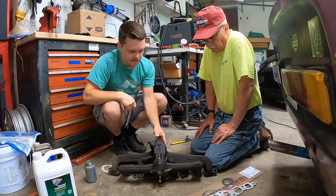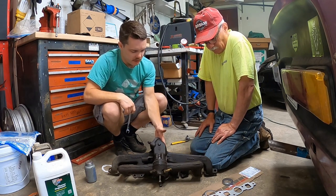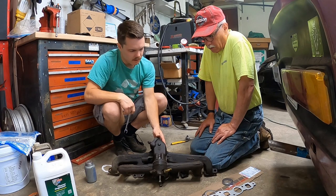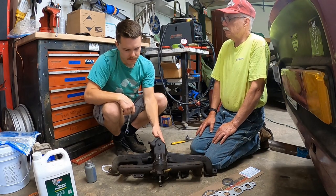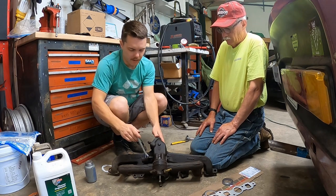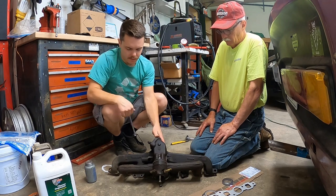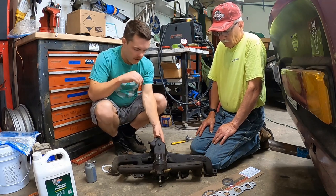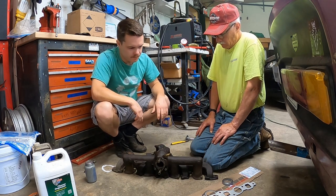Maybe on a heavy or a medium duty truck, maybe it was an issue they had. Well, I think it burns more efficient when the intake's warm, doesn't it? Yeah. I guess, yeah, my F100 has this too on the FE352. Anyway, let's take this over and get it lined up.